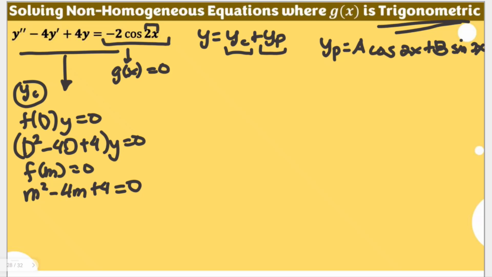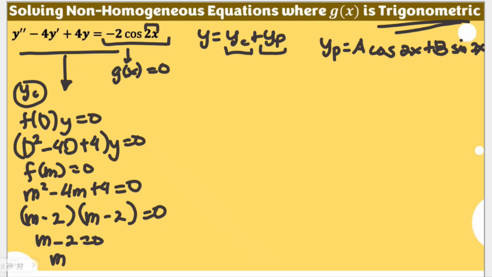The next thing is to identify the roots of this given auxiliary equation, so you can use different processes. And since our auxiliary equation is quadratic, you can also use the quadratic formula. But since I believe this is already a perfect square trinomial, I can just simply factor this into binomial expressions, or the same binomial expression multiplied to each other. You will have here m minus 2 and m minus 2 is equal to 0. If you're going to multiply them, you will come up with m squared minus 4m plus 4. In short, our first root is equal to positive 2. That is also the same as our second root.